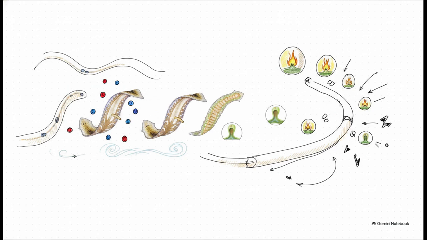But check out the image on the right. Those are bulb-like flame cells. The flickering cilia inside them actually look a lot like candle flames, right? Well, they actively sweep water and waste out of the tubules. This is absolutely crucial to prevent the flatworm from just becoming completely waterlogged in its environment.